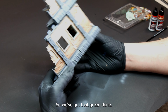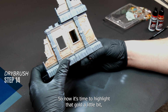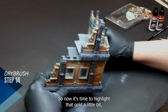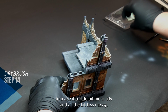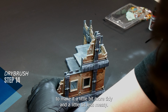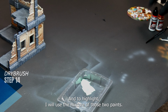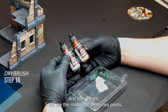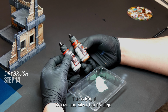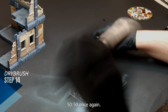Okay guys, so we've got that green done. So now it's time to highlight that gold a little bit to make it a little bit more tidy and a little bit less messy. And we'll be done. Let's do it. And to highlight, I will use the mixture of those two paints. This is bright bronze and silver from Vallejo. 50-50 once again.